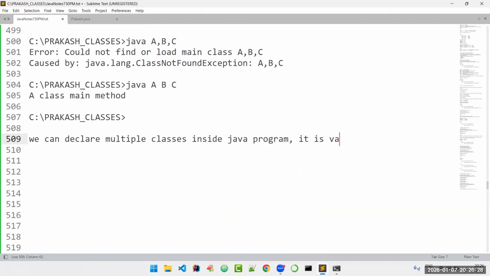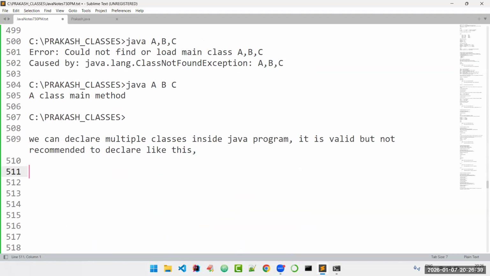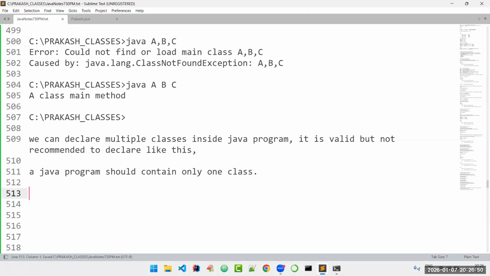It is valid, but not recommended to declare like this. So a Java program should contain only one class, because this is the universal rule that we have.